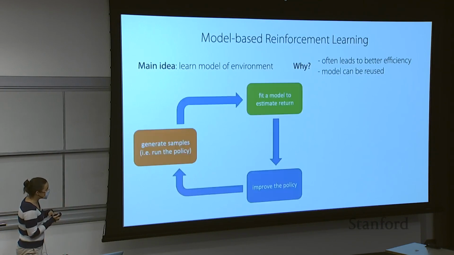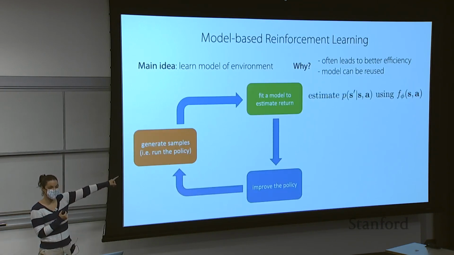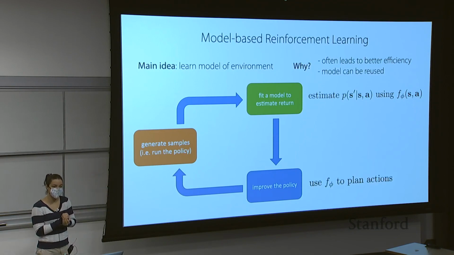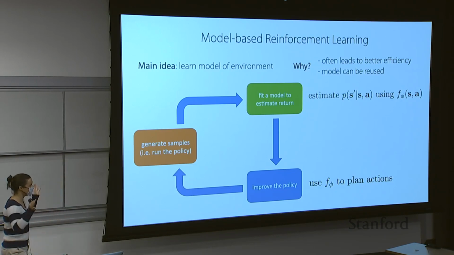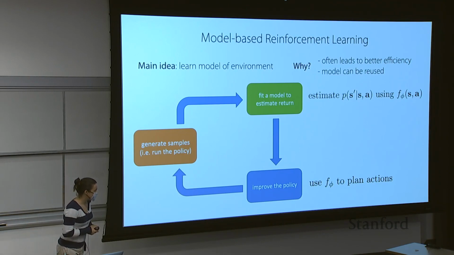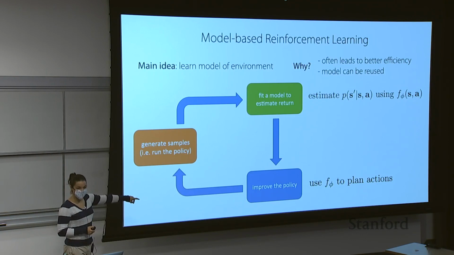And so at a high level, the way that this works is you try to estimate the distribution of the next state given the current state and action with some function f. And then once you have this model, you use it to plan actions to take. That's the high level gist of it: we try to fit a model, we try to learn how to predict the future, and then we use that model when choosing actions. It's also worth mentioning that instead of planning actions, you could also use it to fit a policy. In this lecture, we're going to be focusing on using it for planning. But if you're interested in learning more about how to optimize policies with it, I'm happy to discuss that in office hours or something.